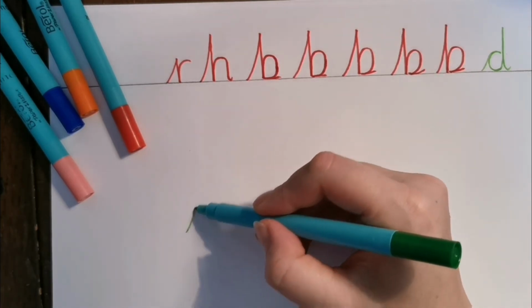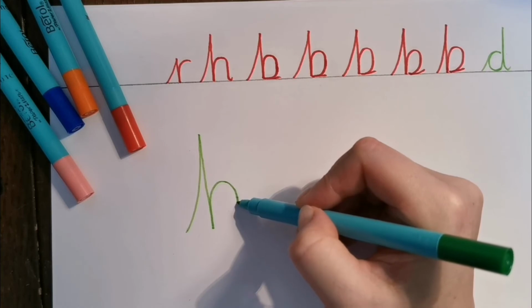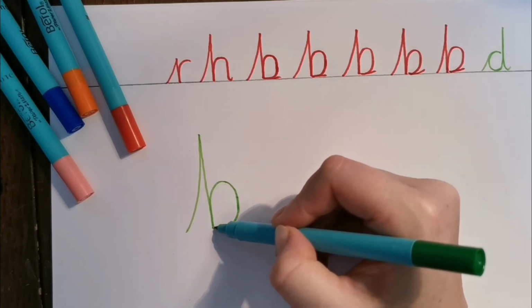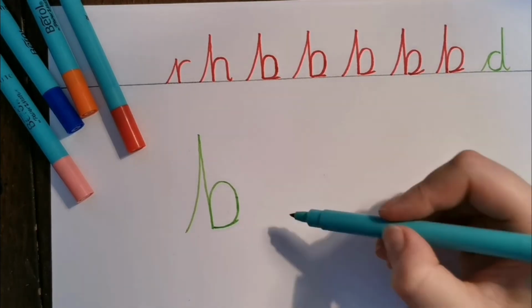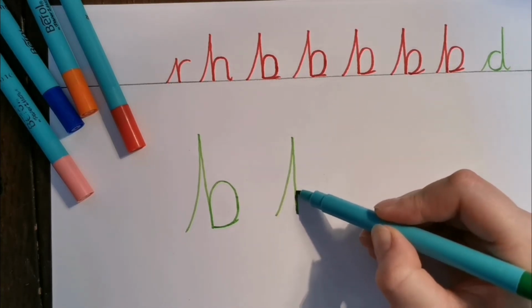So here we go. Let's practice some b's. Here we go. Over the hill. Over, over, over. Pretend it's an h. Oh, we're going to tuck it in. There we go. And a little line out. That's almost invisible, that b lead-off. Here we go.